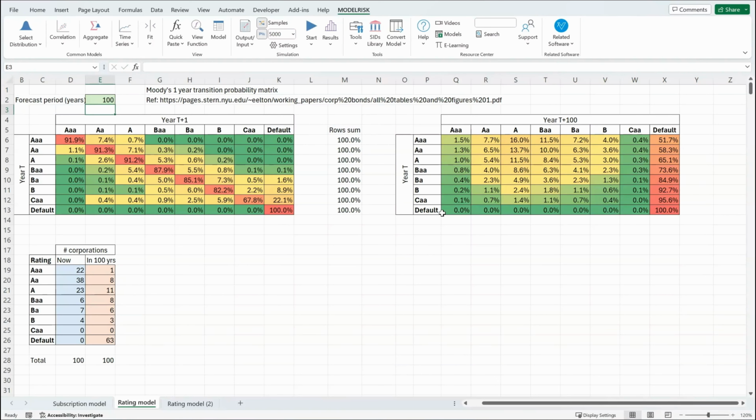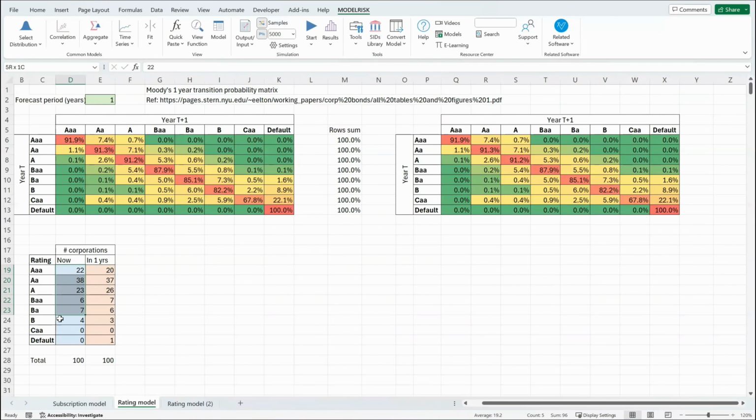After 100 years, you will see that any entity in one of these original states has a very high probability of somehow becoming default at a 100-year period. You can see from this matrix that any entity that has one of these ratings has a high probability of being in default after 100 years, if we allow the assumption that the system will operate in the same way for 100 years, which of course is quite unlikely. Let's set this back to 1 year.